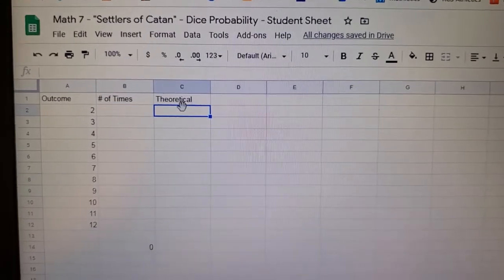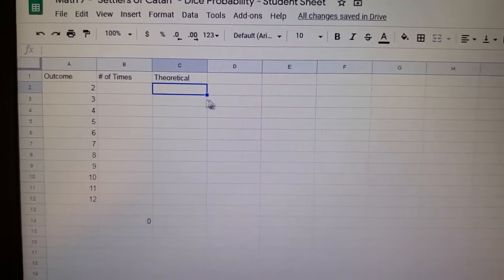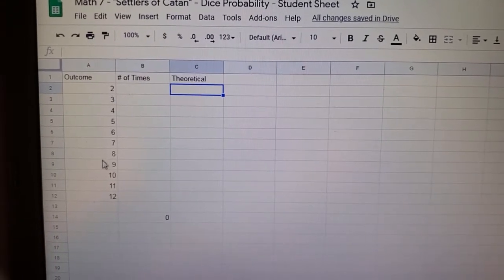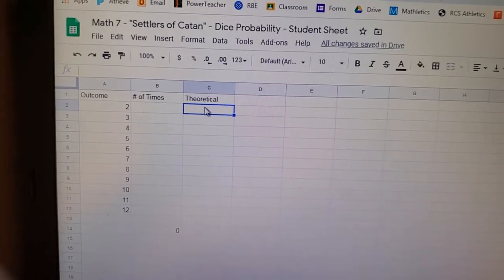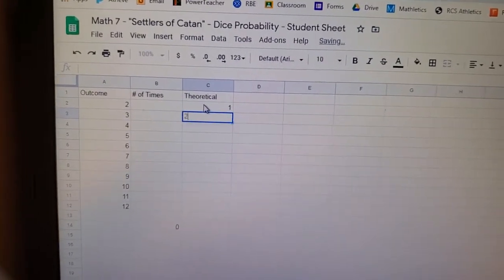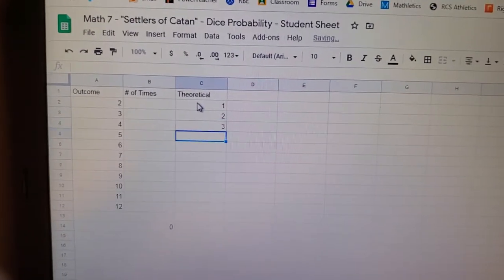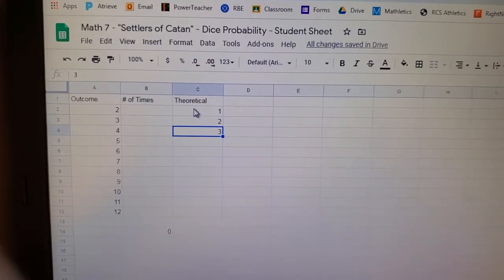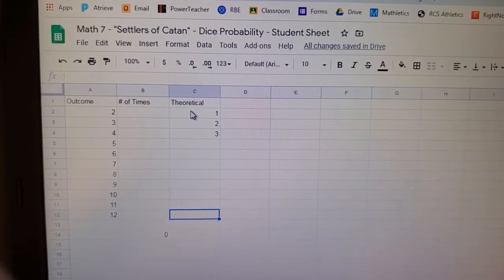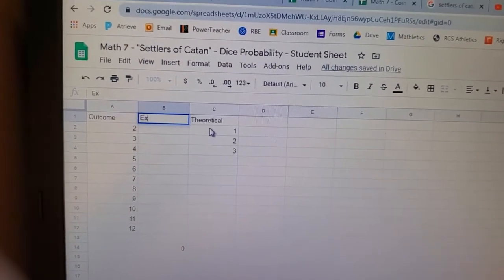So in Google Classroom, where you likely found this video, there was also a student sheet. What I want you to do is, beside the outcome numbers, write down what the theoretical values are. I've already typed a couple of them in because they're the ones that I just wrote down on a piece of paper. There's already some typed in, and right here, this is experimental.